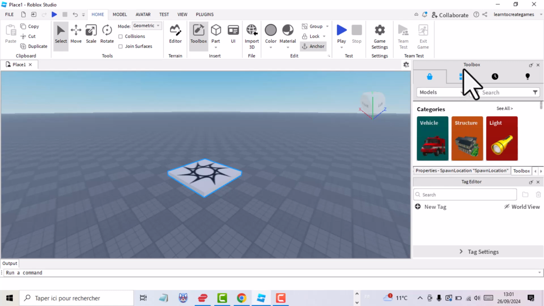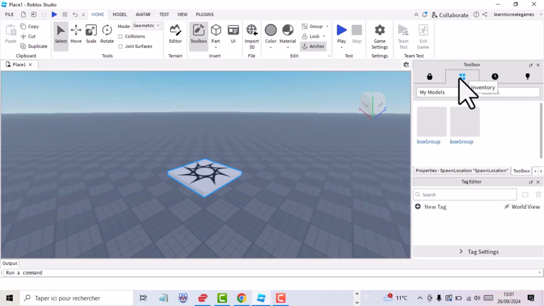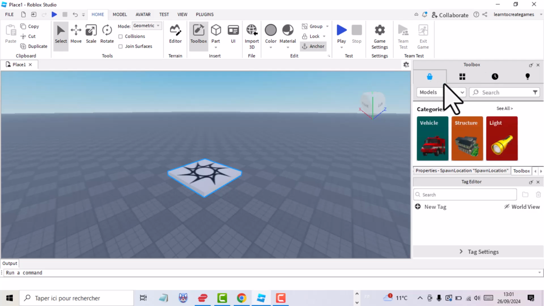So among the main windows that you will be using for your game in Roblox, the most important ones for now are the Explorer and also the toolbox that you can find right here. And for the toolbox, you have different options, but as you will see later on, you have a lot of different objects you can import, audio, plugins, and the rest. Okay, so toolbox and Explorer will be your best friends for the time being.